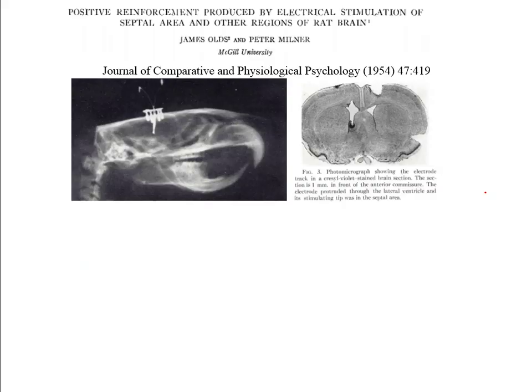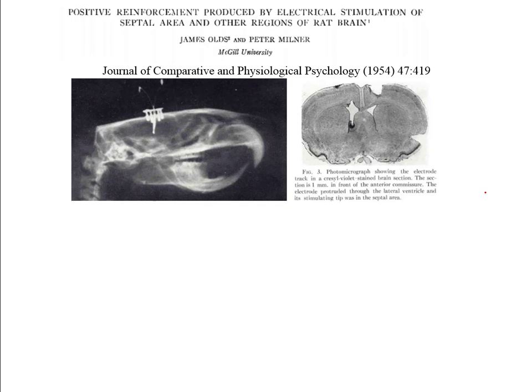So the other thing that you need to know to be a well-educated adult about the septal nucleus is this paper, and then the subsequent series of studies that came from it. So this is a paper from 1954. Yes, things from 1954 are important. It's from Olds and Milner. This is a different Milner than the Brenda Milner who was involved in the first studies of HM, although both were in Montreal. These people were at McGill. Brenda Milner was at the Montreal Neurologic Institute.